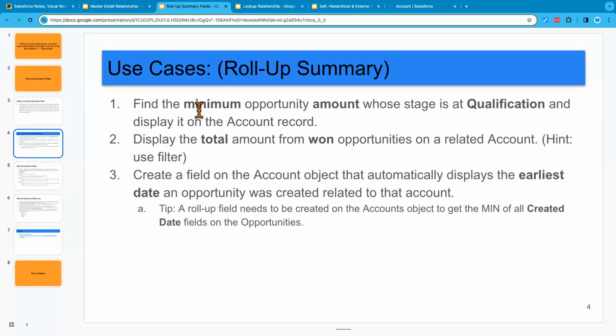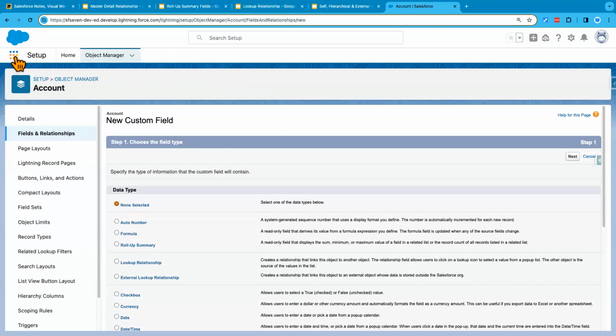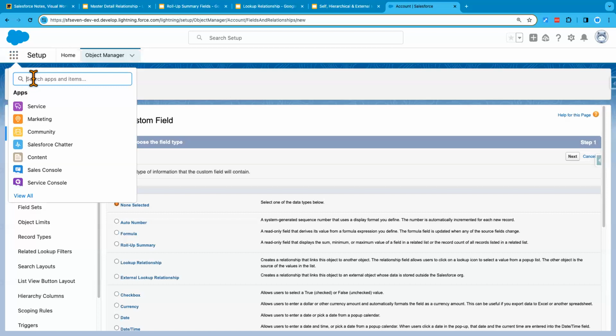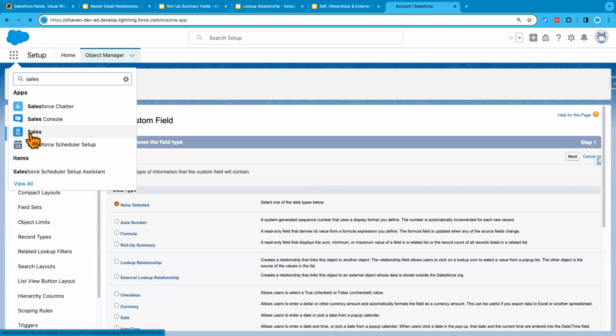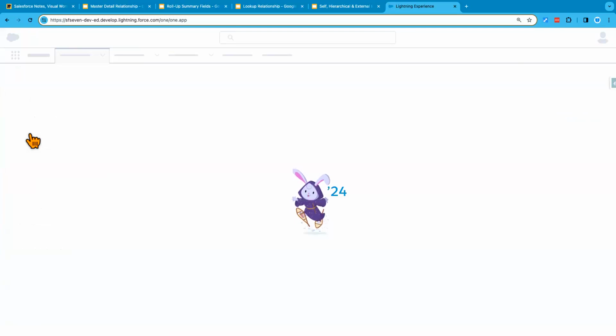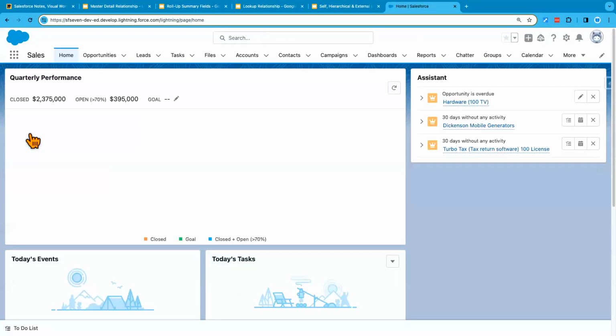So as you know, an account record will have a lot of opportunities, right? For example, if I open a simple account record, it may have many opportunity records related to it.